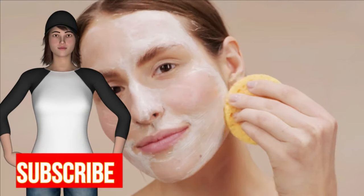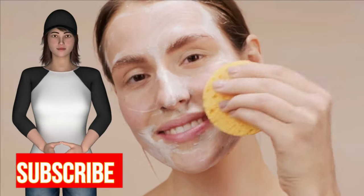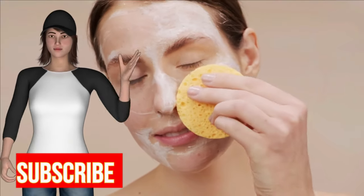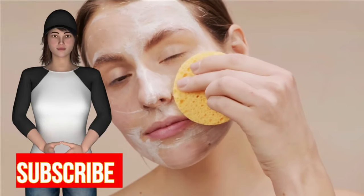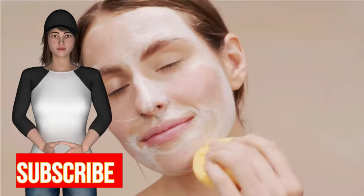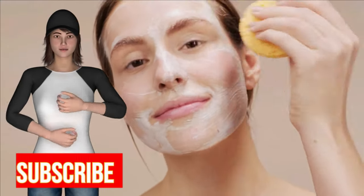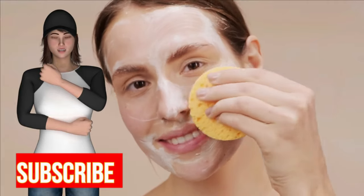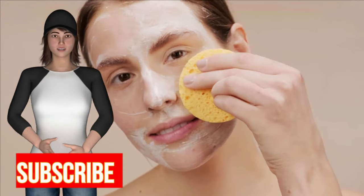10. Get sunshine and fresh air. Sunshine stimulates vitamin D in the body, an essential vitamin for healthy skin. Fresh air and sunshine can also reduce stress and increase oxygen to the skin. Don't get burnt in the sun though — burnt and heavily tanned skin forms a layer on the skin that doesn't exfoliate quickly enough and can lead to blocked pores.